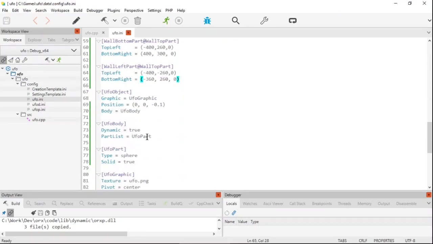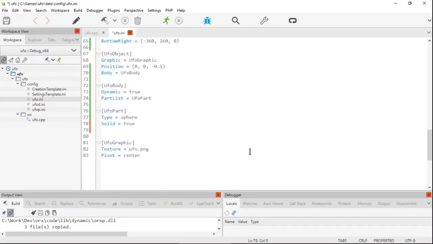Okay, so the reason for this is because we actually have to set up what's called mask checking. Start with a self tag for the UFO, and this can be any string. It's just something that has to identify the object to the Box 2D engine underneath. So in this case, we'll say that the self flag for this particular object is UFO, but the check mask is the list of names of objects that you want to collide with. So in this case, we want to collide with walls.